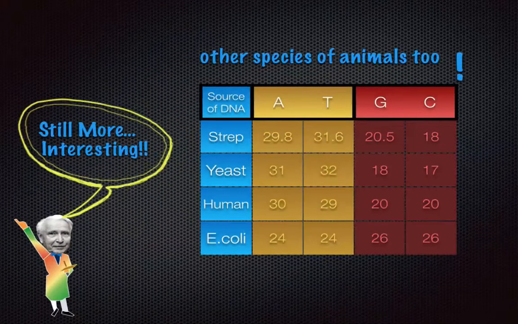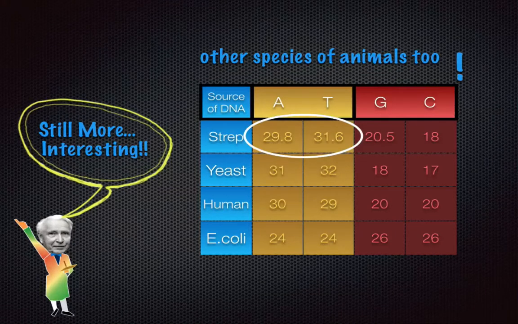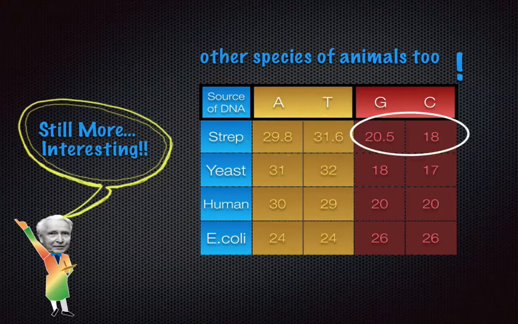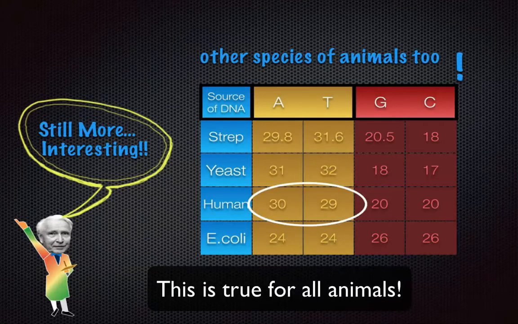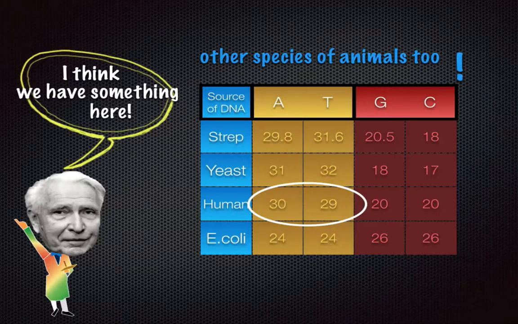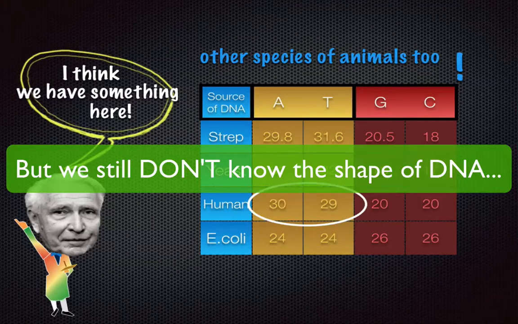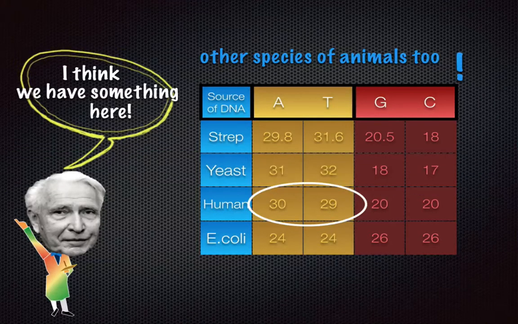He was looking at this across other species. For example, in Streptococcus, a type of bacteria, the ratio of adenine to thymine was almost exact, and the ratio of guanine to cytosine was also almost exact. The same held true for E. coli and for human beings. He came to the idea that these bases always come in the same ratio, so they must mix together somehow — though he wasn't quite sure how. All of these experiments, from Oswald Avery to Thomas Morgan, Gregor Mendel, and Erwin Chargaff, set the stage for the final experiments that would identify what the genetic information was, where it was located, and how it was shaped.